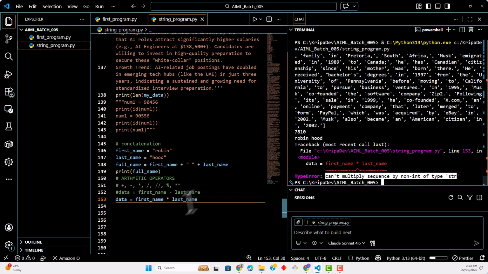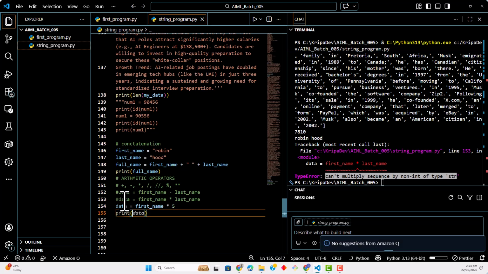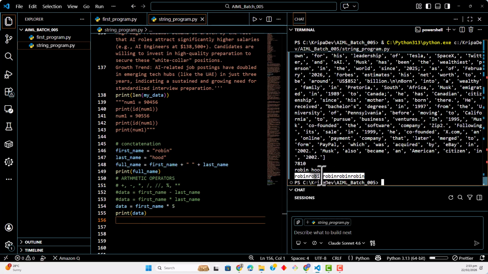So what is the meaning here? We can multiply any string with an integer. If we pass one of the variables as an integer, then that's fine. So let's say I modify this to data equals first name multiply by 5, and if I print data, what it does is it creates 5 copies of the variable and adds them together.